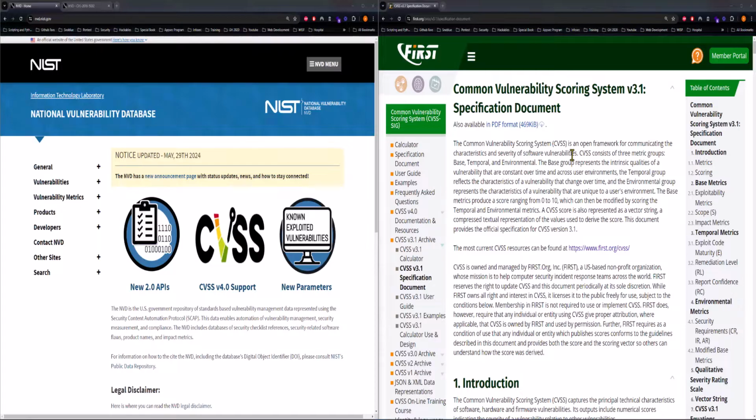Hello and welcome back. As I mentioned, we are going to take a look at an actual vulnerability that's out there, and we're going to look at the CVSS score. We'll be using the CVSS 3.1 specification document to guide us in this effort, and then we're going to take a look at some of the metrics that have been assigned to the CVSS score, and we'll actually determine if we agree or not with that CVSS scoring.